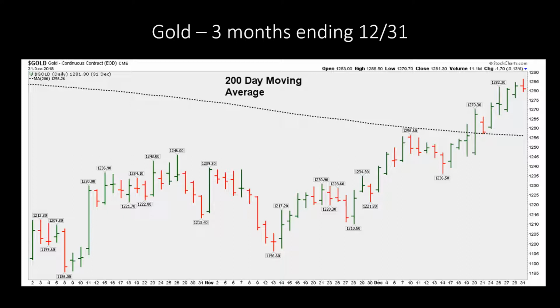Another index that I have demonstrated in my videos is the Gold Continuous Contract Index. Now this asset has finally gone and stayed above its 200-day moving average for several days. That is a positive sign. Now a pullback will be needed to test the strength of this rally, and the trend line would need to begin to slope up. But for those gold bugs out there, this is at least something to follow.